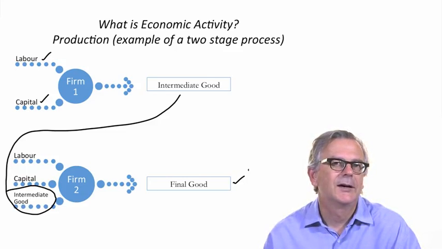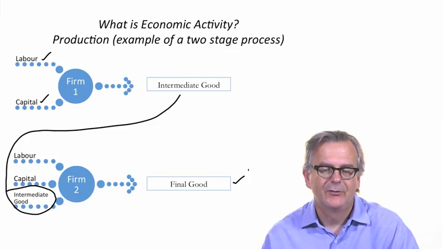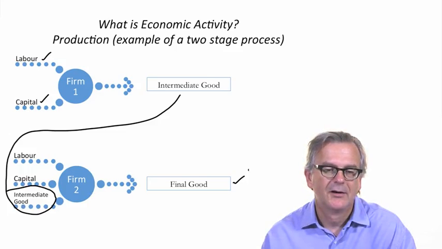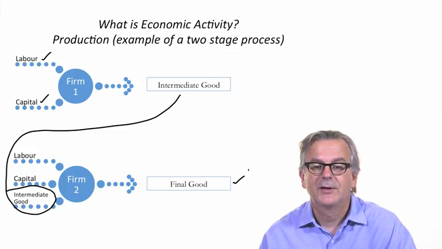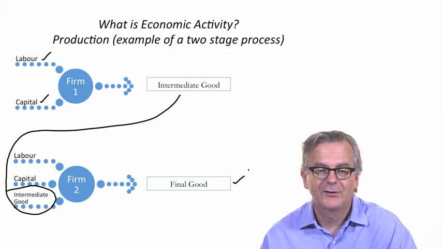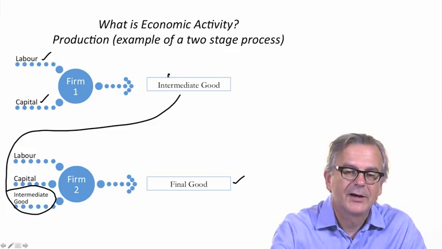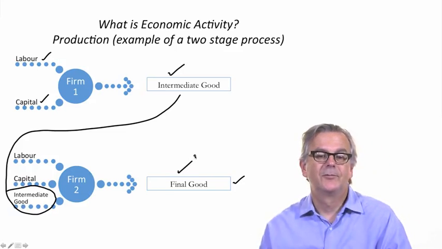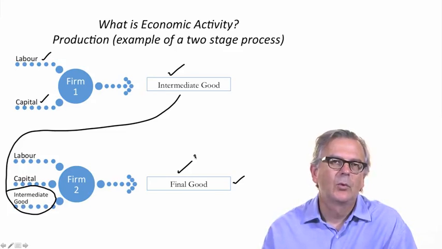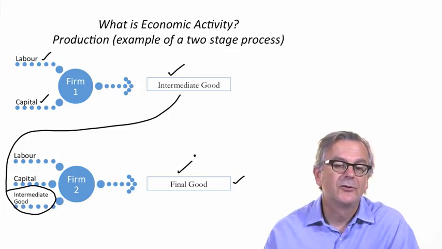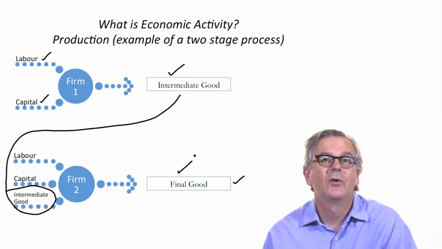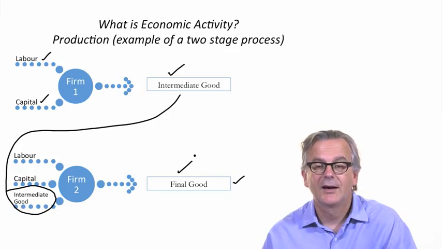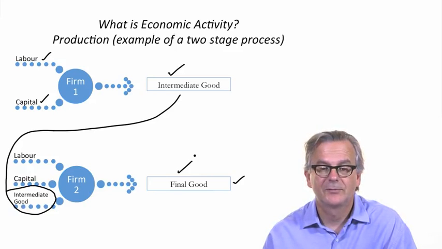Now, when you look at it this way, as a multi-stage process, and we think about how we're going to measure the flow of production in the economy, well, in this case, there have been 2 instances where production has taken place. We've had the production of the intermediate good and the production of the final good. So why not simply measure those 2 flows to try to determine what the gross domestic product will be, the economic activity, as a result of this 2-stage process?